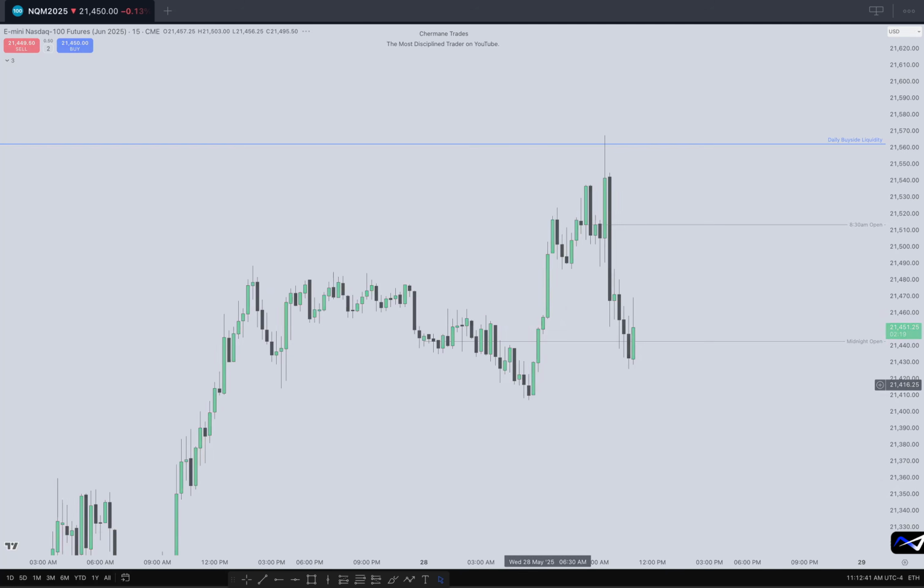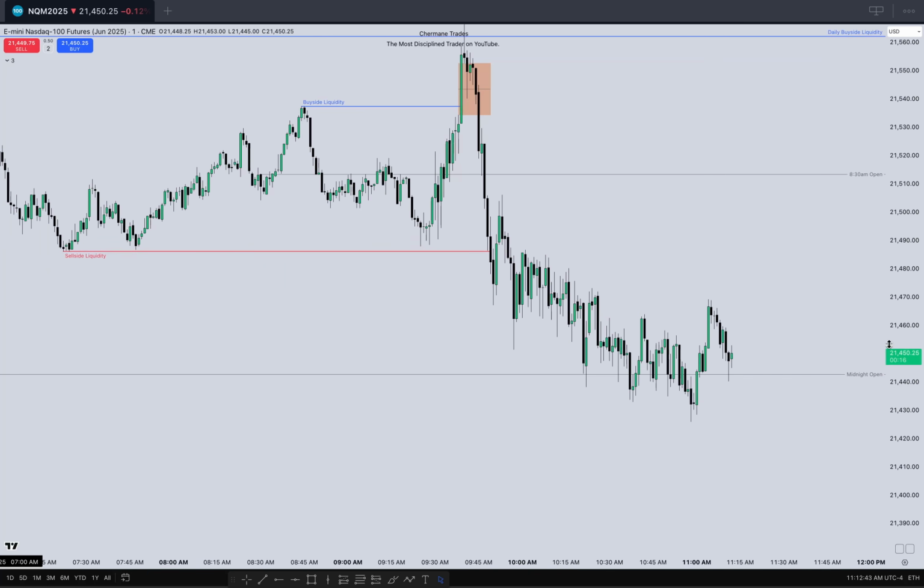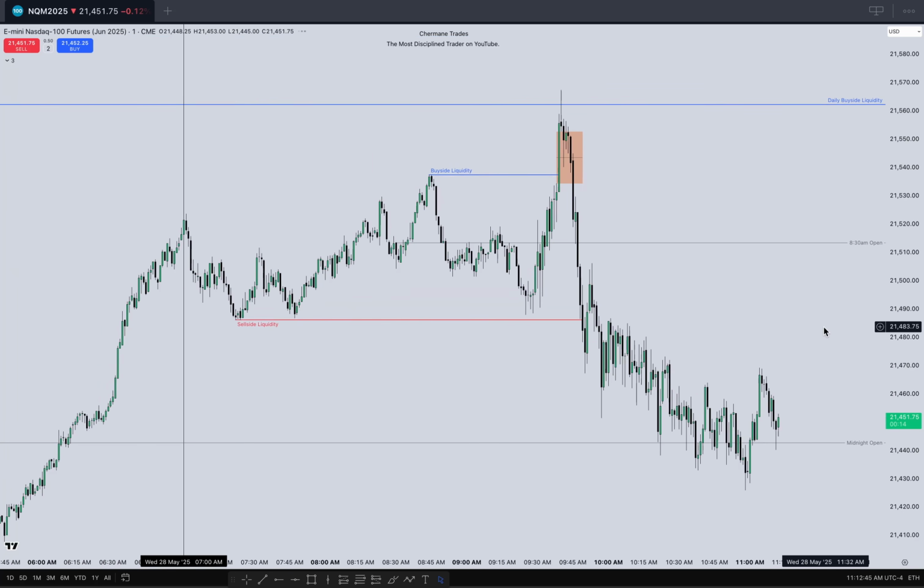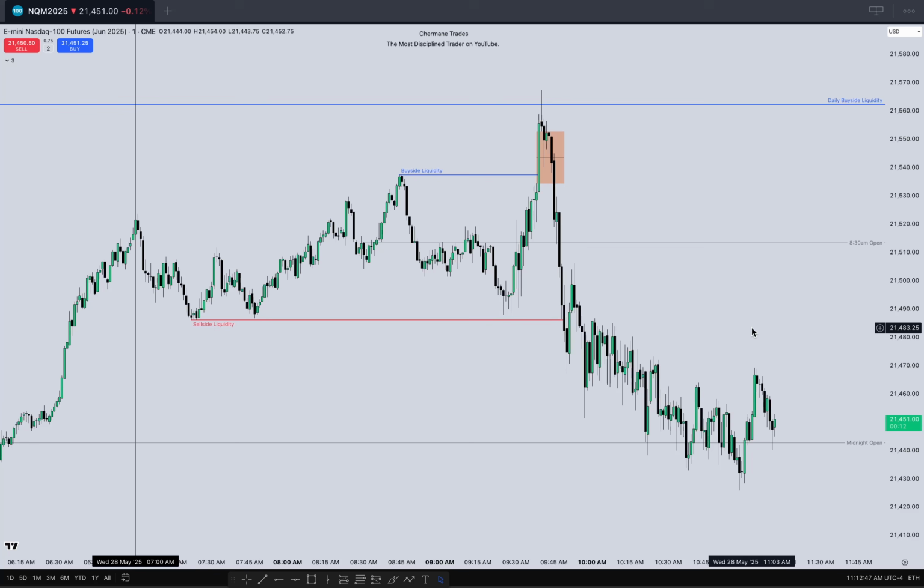Okay, now let's get some detail here on a 1-minute chart. A lot of factors here put us in a premium, which is why we wouldn't want to look for longs post 9:30. So we open here, trade higher. I'm treating that as a Judas swing.